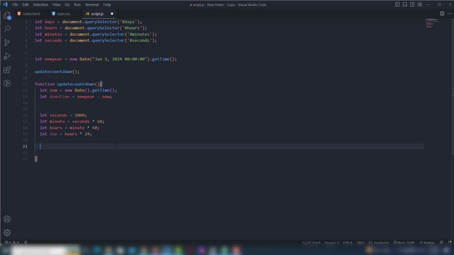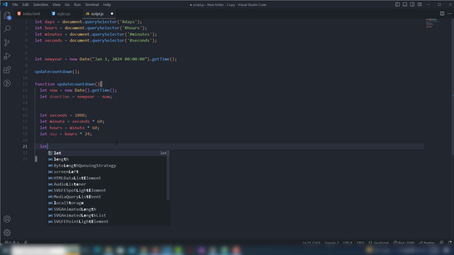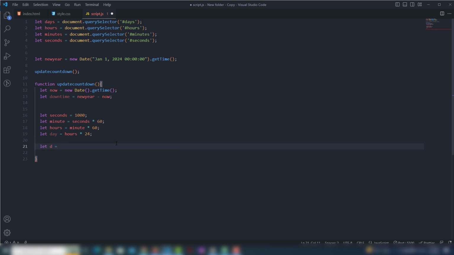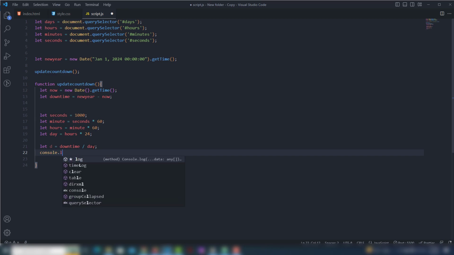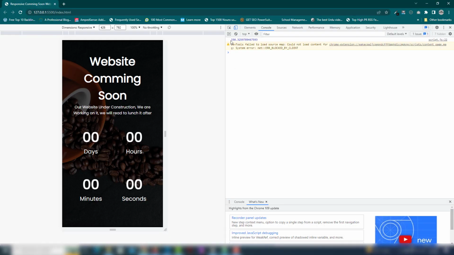So I want to convert them into the particular time period. So what I need to do is create another variable, day, and assign the value downtime, this variable, divided by day. Then you will get the particular day by assigning this value, right? So let's see how many days to complete 2023. So those are the days after completing this 1 year, 330 days. But I am also able to see a dot and many other values there. So I need to remove that.